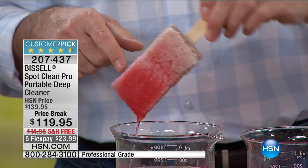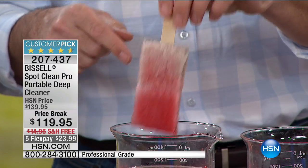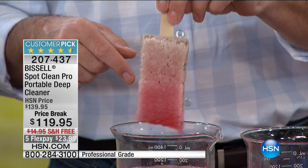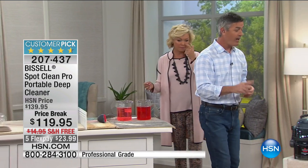Think about how much you spent on your carpet — most people have wall-to-wall and spent a lot of money on it. This is the way to really extend the life of that investment because we want it to look good, last long, and not smell. Carpet holds dirt and you don't notice it, but it takes its toll unless you're taking care of it. Small price to pay to extend your investment.